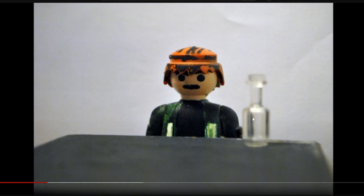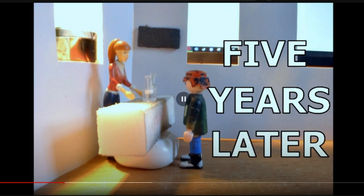Another thing in this particular scene, if you look at the shots of David's face, you can notice the bottle moving from right in front of his face more to the right side of the table, or his left side. I put that in as symbolism, but I also forgot what exactly it symbolizes, because I don't know if it symbolizes some political party, because I'm not involved with politics, I don't understand them, and I try not to think about them too much. So yeah, that is up for your interpretation. And 5 years later, David goes from coffee to alcohol, which is sadly another thing that I can relate to.